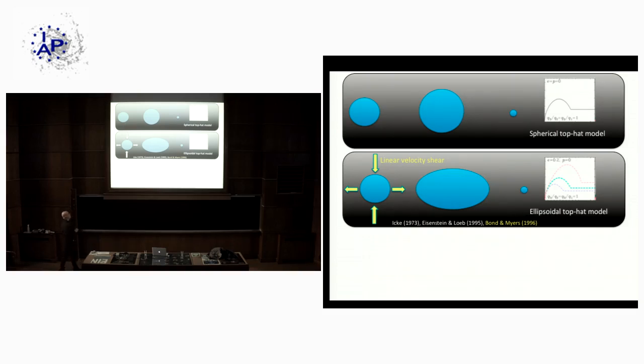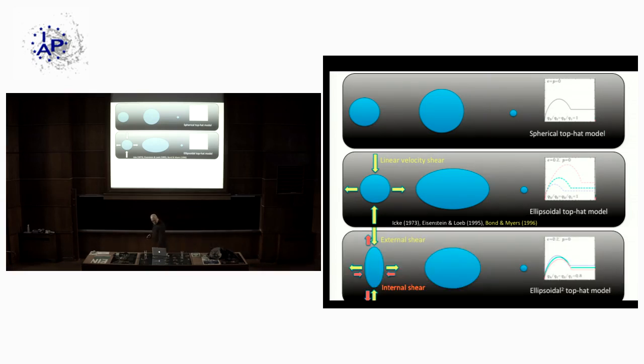You start again from spherical initial conditions, and what happens is that one second after the torque starts acting, you end up with an ellipsoidal shape, and then you will have to deal with three different collapse times for the different axes. And recently we have extended this to what we call the ellipsoidal square collapse model, in which we just start from an ellipsoidal region rather than a spherical region.